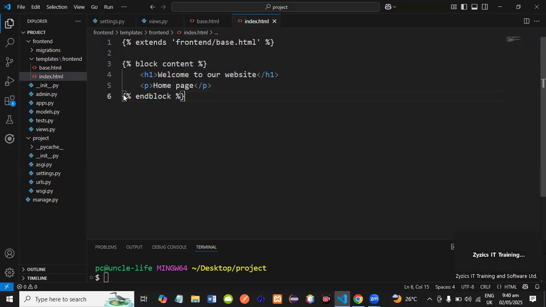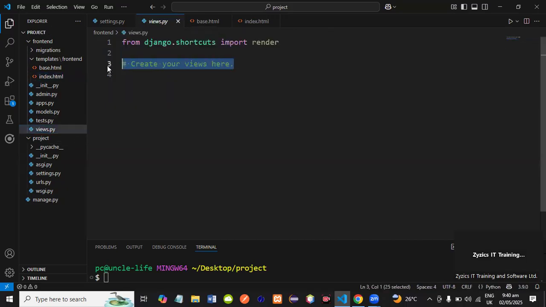So we have created our HTML under our templates, but we need a way to present this. To present this, we have to go to views and do it here. What we'll do is create a simple function that will present that page.